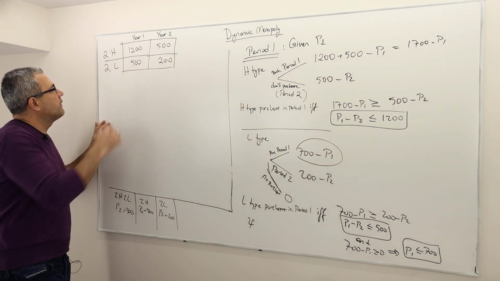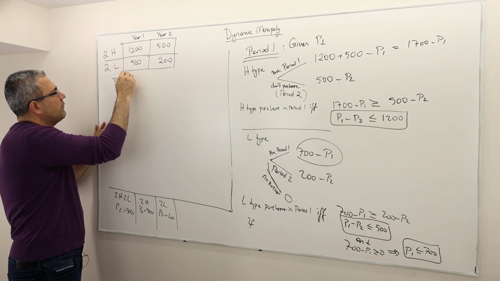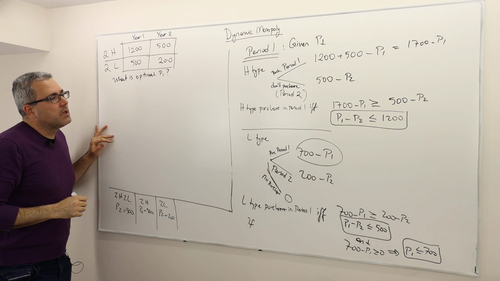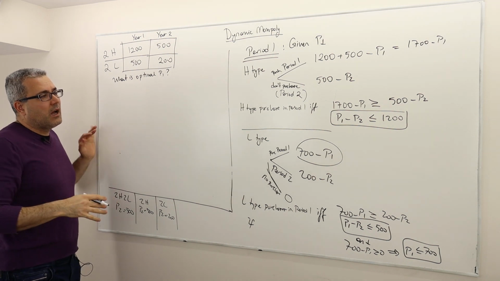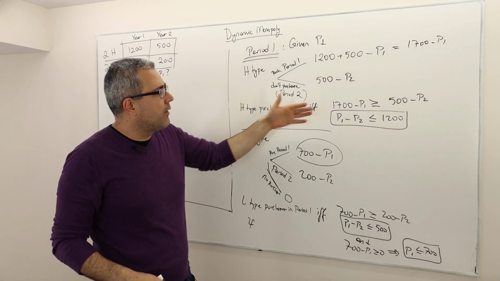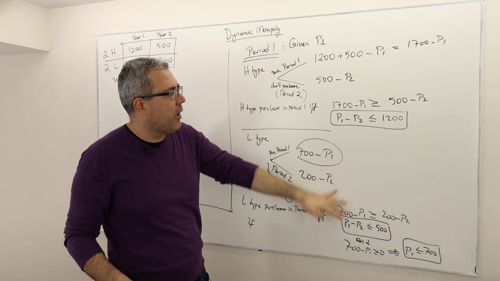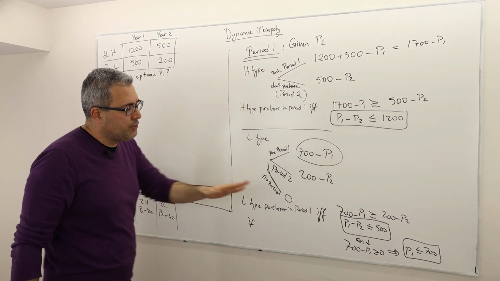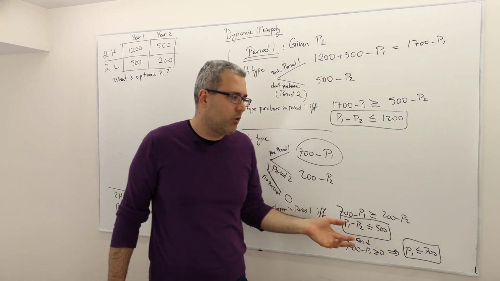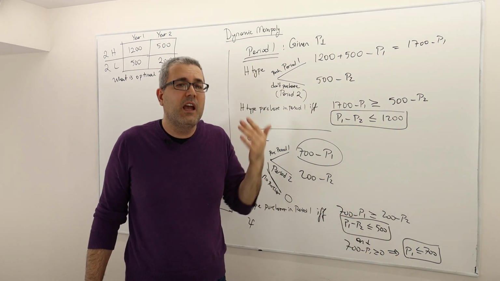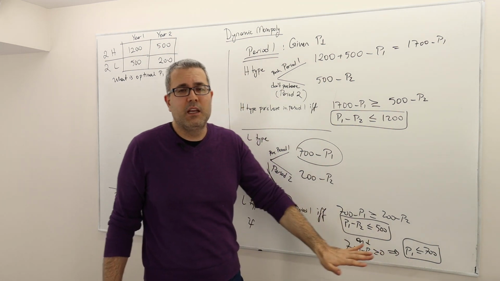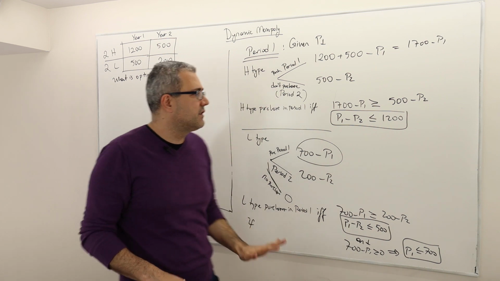So what I would like to do now, what is optimal P1? All right. So here is the thing. Remember, I have a P1, I have optimal behaviors, but those optimal behaviors depend on the P1, P2 level. And there are 2 thresholds for P1 minus P2. Here there's another threshold, P1 less than or equal to 700. At this point, I don't know how I'm going to use it, but I have to make sure that my conditions satisfy this at the end.